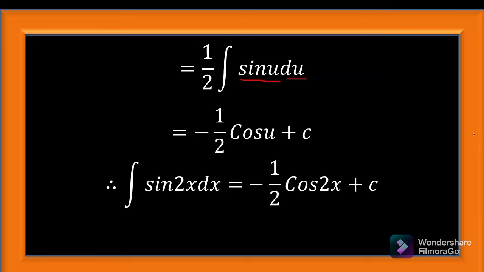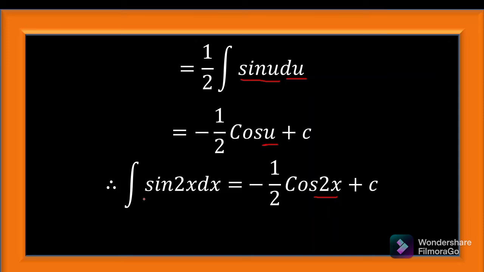What has basically happened here is that our u has been substituted as 2x. So whenever you integrate sine of 2x with respect to x, you get negative a half cos of 2x plus a constant. Now, to give you some simple logic, because this can also be done directly, and we shall indeed do this directly as we move on with more tutorials.